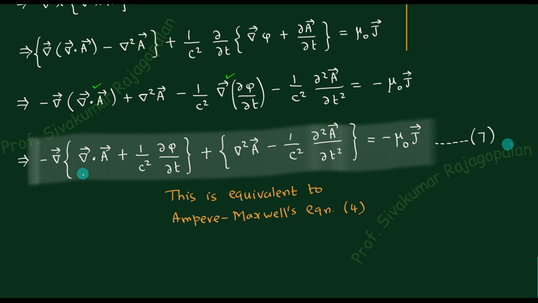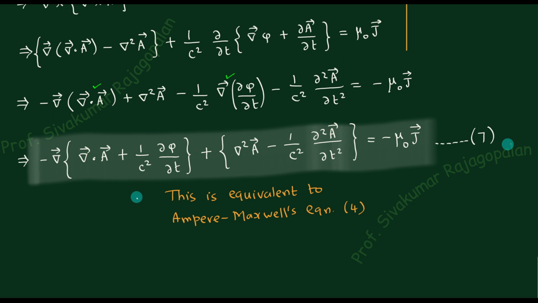As you already know, the Coulomb gauge means divergence of A equal to 0. That is a Coulomb gauge. But however, if I put divergence of A equal to 0, this term goes to 0, but still you have this particular term extra. So the equation, gradient of this quantity, then plus all these things equal to minus mu naught into J. That equation is still a much complicated differential equation for which you do not have the analytical solution. So therefore, making use of the Coulomb gauge in this equation doesn't work.